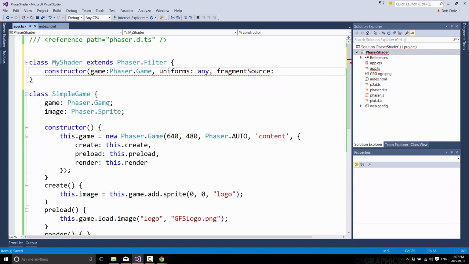of your fragment shader. Now, if you know anything about GLSL shaders, I'll give you a quick overview of what we're doing here. We're actually dealing only with the fragment shader. With 2D graphics, there are normally two available to you: fragment shaders and vertex shaders. Vertex shaders are responsible for positioning and translating vertices in 3D and 2D onto your screen. Now, in the case of Phaser, that's not really that particularly useful because generally all you're dealing with is quads. Your sprites are just a texture quad, so you've really only got 4 vertices in every case. So even doing changes to vertices, it's just going to screw things up. It's not generally what you want to do.